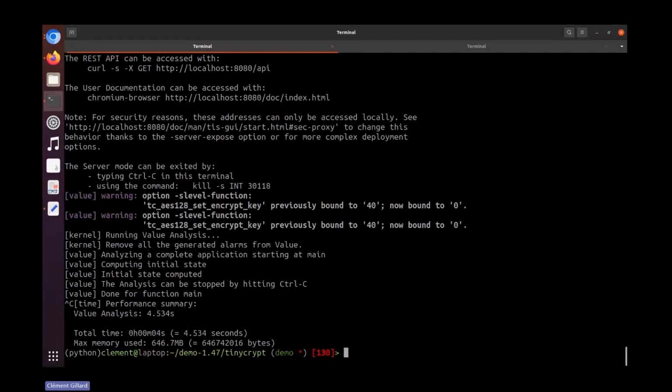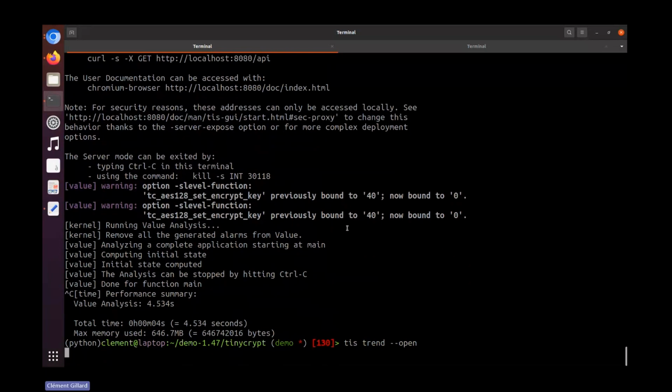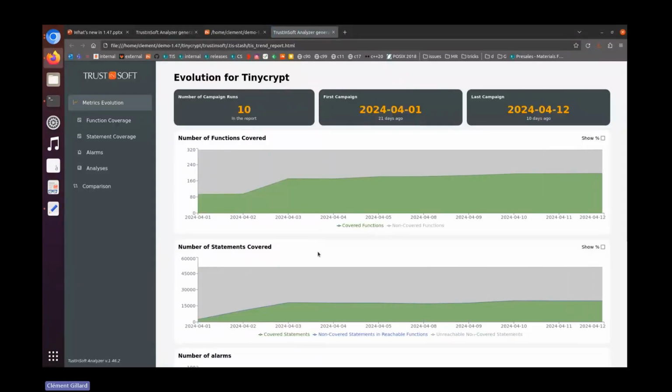So to generate that report, I will use this trend. Very much like this report, I can also put -open. And actually, I will do that because it's a little longer, especially because I have lots of results here for this demonstration to compile. Should be coming up any second now. I should have measured so that I could anticipate how long it takes. Okay. So yeah, -open, just like with this report, it automatically opens it in my favorite browser. So here you can see I have this trend report. You can see that I have 10 campaigns that have been compiled here. That's why it took so long.